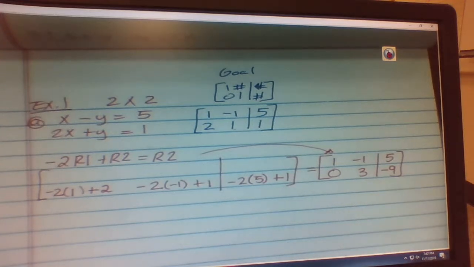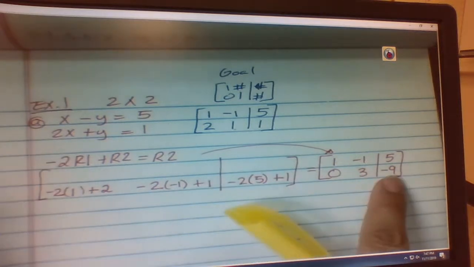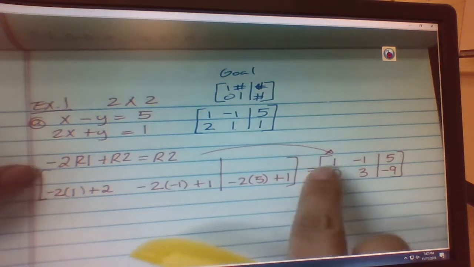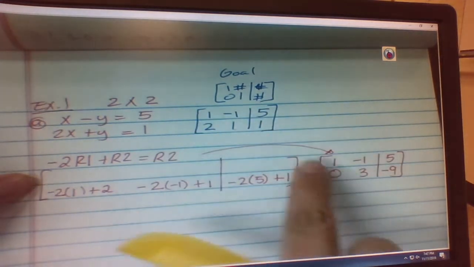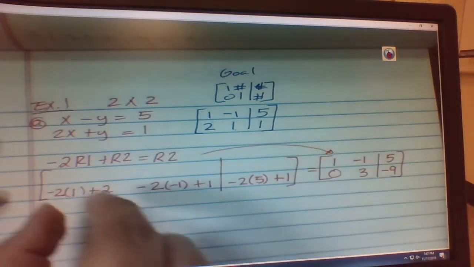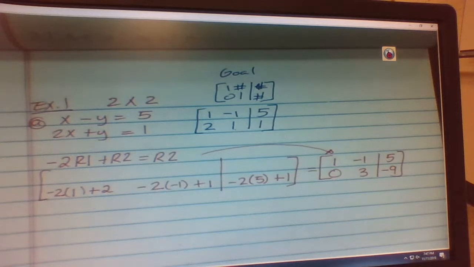I get the math part, it's what you did that I'm not getting. Well, this, I just copied. Since we didn't do anything to row 1, boom. Okay, I did the math here, here, and there. Yes, the negative 2 times 1 plus 2.